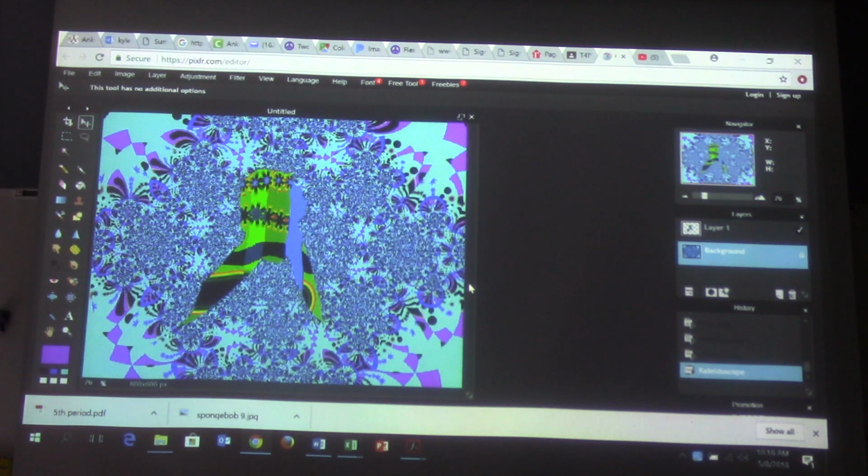Okay, so today you're just going to get familiar with some of the basic tools. You're going to get familiar with the brush. You're going to get familiar with the bucket. You're going to get familiar with the lasso tool, the move tool, some of the filters, and then copying, pasting an image, changing the size or the shape, changing the size of that shape, and then also a little bit into layers. Okay?